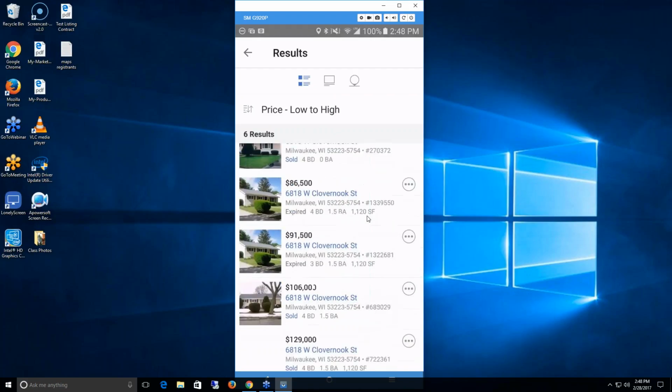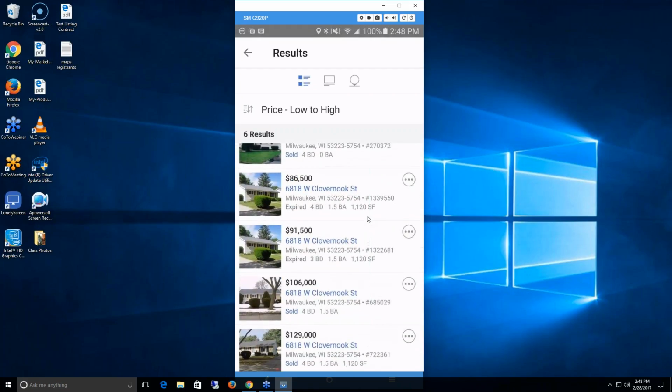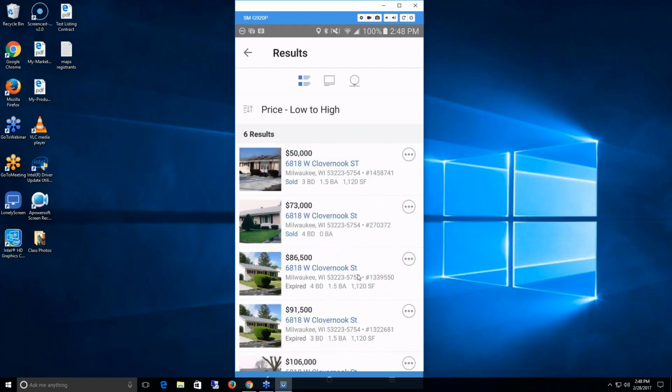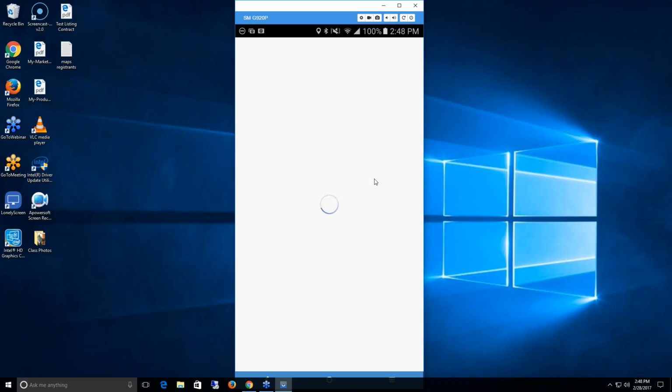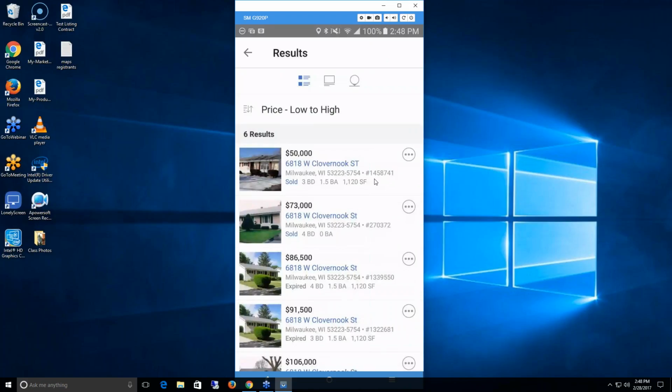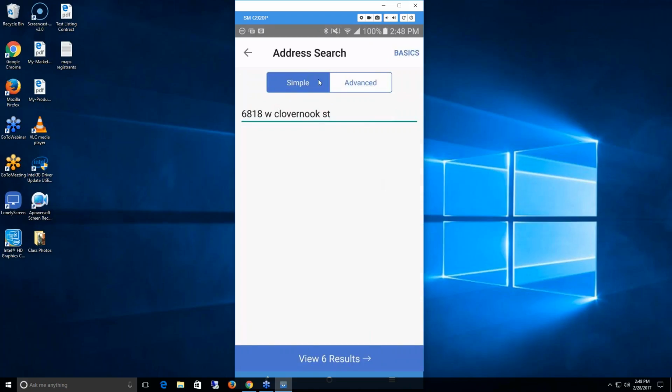it's the same address, but I can see the history of it here. And you can tell that it's by MLS number by the age of it. So it looks like this one right here with the 2 is the earliest listing. And then it looks like the 145 is the latest listing that is sold under. And again, you can tap it, take a look. All right. So it's a simple search.